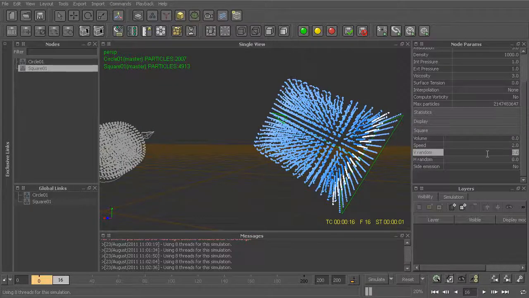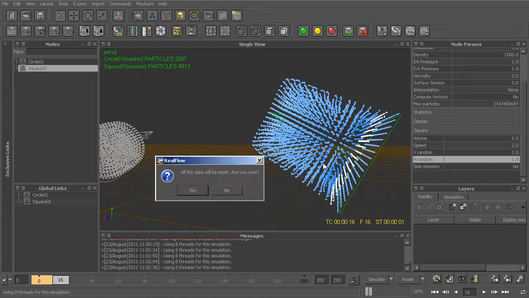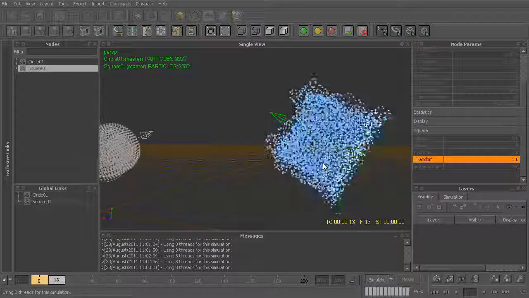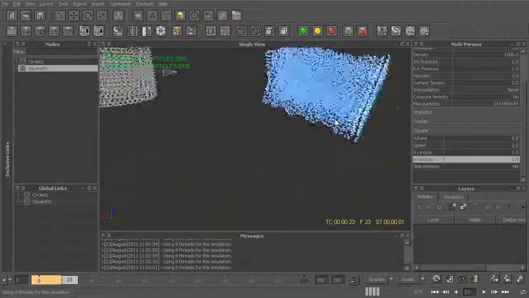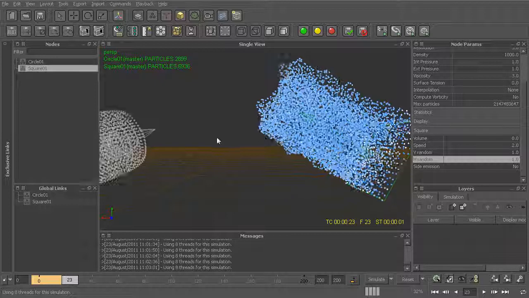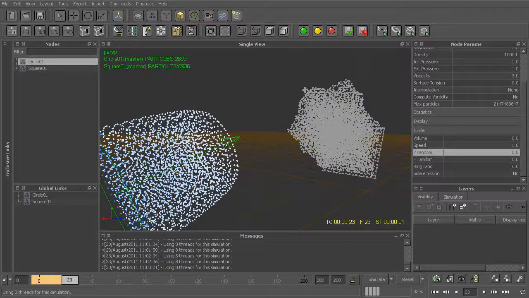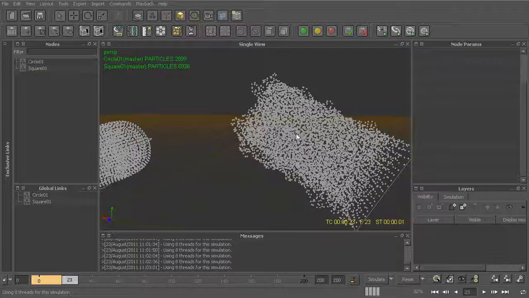Now if we didn't want this to be a perfectly straight grid, we can now come in and start to adjust the horizontal and vertical randomization. So if I were to set that maybe something like 1 and 1, and again, Control A to reset, you can see now we get something that is going to be much more erratic. And again, just depending on the overall look that you're going for, this might just help to break up some of the patterns and things like that that you may typically start to see within your emitters.